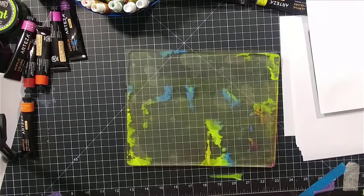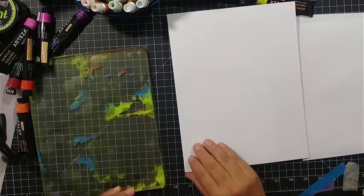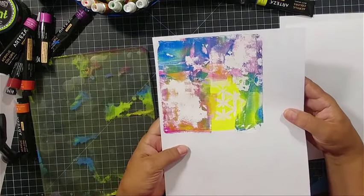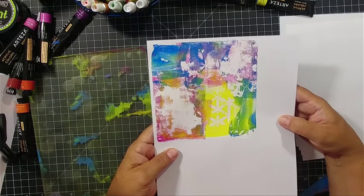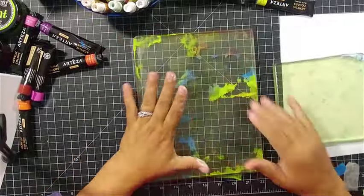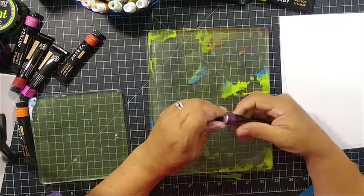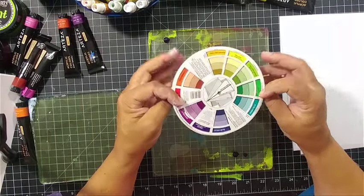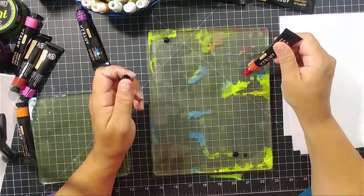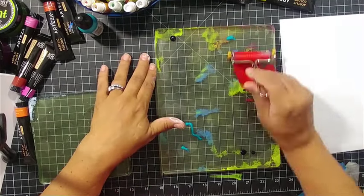Now when your paint dries on the plate, if you layer another color on top — as long as that first color is completely dry — you can get great combinations. For example, I could layer purple over yellow if it's completely dry and you'll get that purple and yellow together. That little bit of stencil right there makes a very interesting backdrop for a card. I love using a six-by-six plate because I can very easily cut it in half and have a three-by-five-and-a-half inch panel to put onto a card front, then just pop a greeting on top and I have a very quick and easy card.